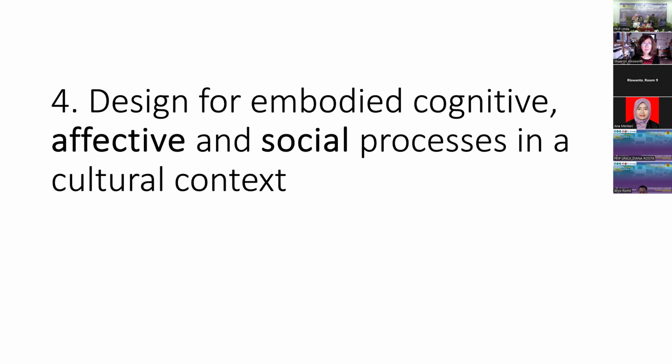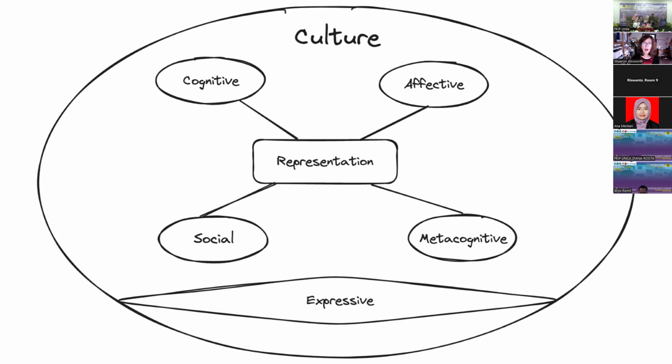My next theme is we should design for embodied, cognitive, emotional, I would call it affective, and social processes, always working in a cultural context, always being aware of local wisdom. So I've got about a 6-hour talk on this slide, but it's early for me, it's later in the day for you, and we don't have 6 hours. So I'm not going to talk about every single thing on this slide.